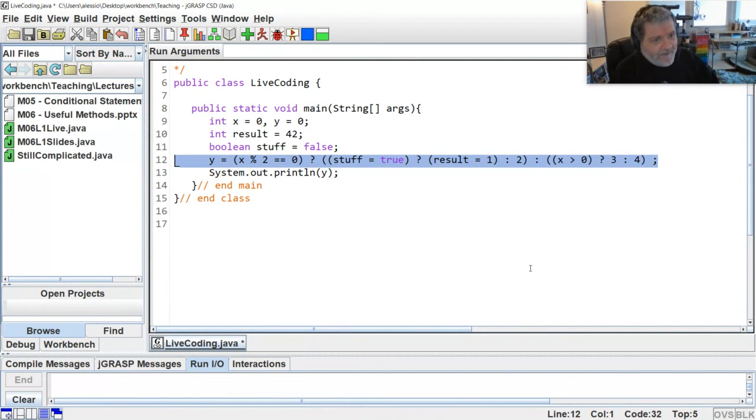Now, during an exam, a timed exam, like the final, etc., when you have to write code, I would much prefer for you to write a bunch of if statements if that's what you're comfortable with, and get your code to work. And then if you realize that out of 2 hours of time for the exam, you still have 1 hour and 45 minutes left, please feel free to refactor. I have no problem with that. You can then spend the remaining time trying to come up with a neat formula like this. But the bottom line is you get it to work first.